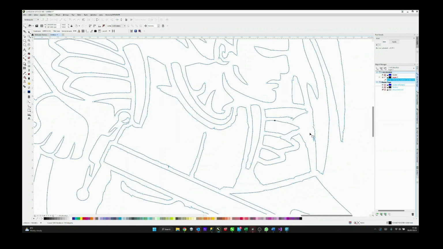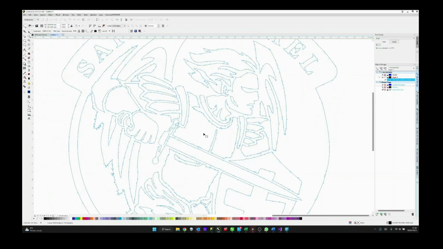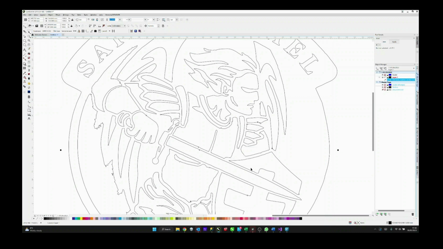And we can go through and tweak these things as much or as little as we like. The chances are you're going to go through and just delete nodes as necessary. Apart from probably this section over here, I'd imagine that won't plot too badly. There's a few wiggles in there, a little niche here, but it's a case of just going through and tidying it up as much as you feel is necessary.